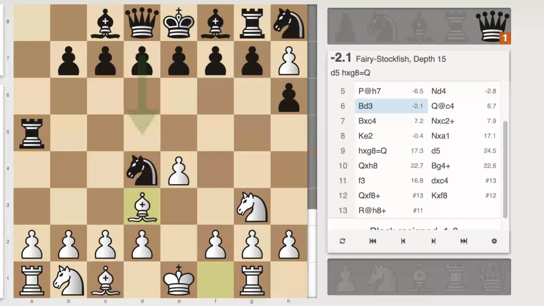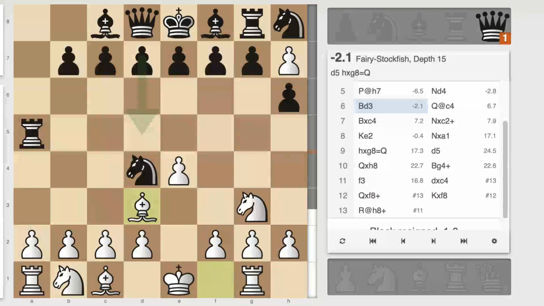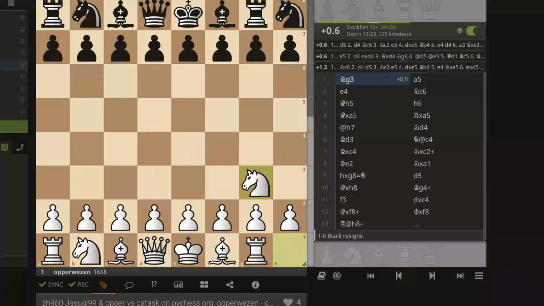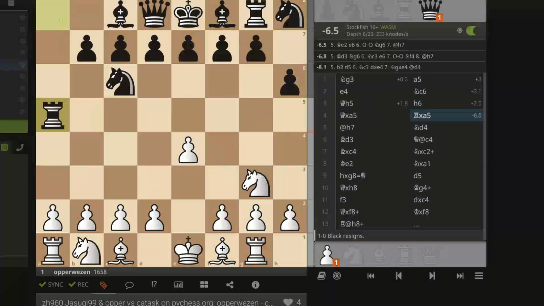This will be... yeah, 1658. It's hard to tell which one it will be. Opperwezen was white in this game. If I just choose a random one. Ah, I think I got it. Yes, so I got it here on Lichess, so I can just analyze it a bit more carefully.